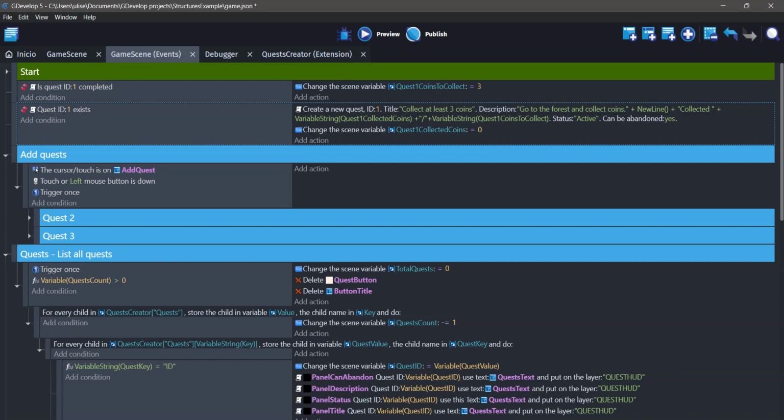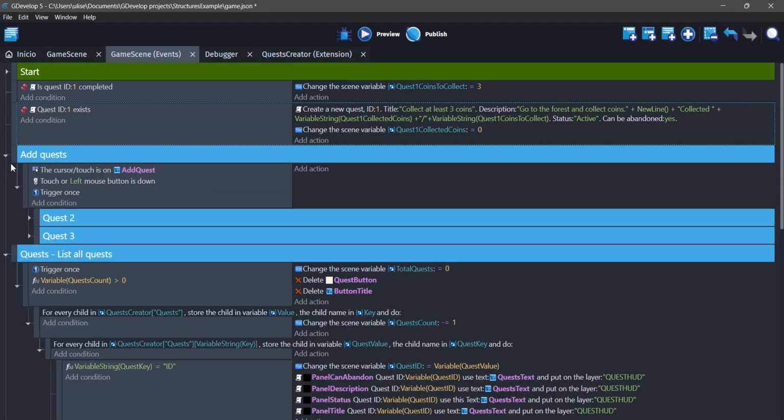This is really up to you how to manage what to do in the quest. Maybe it's collect, maybe it's hunt some monster, reach some place. I don't know. Your imagination.